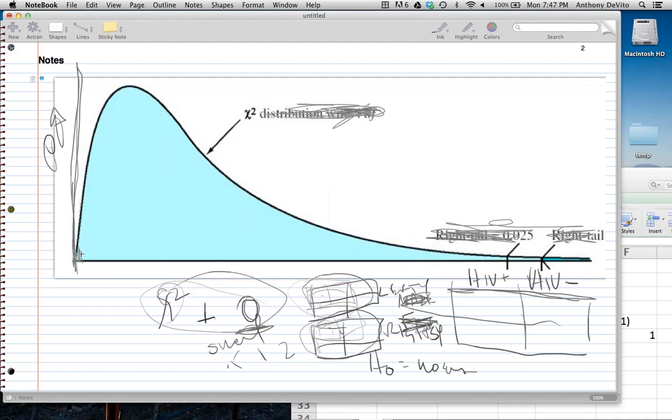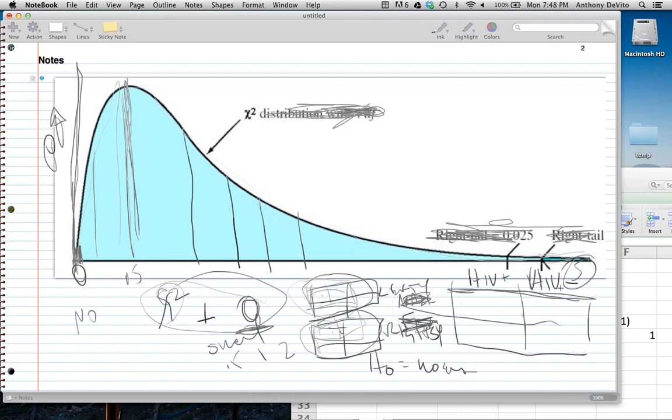If you look here carefully, the probability of getting 0 is pretty low. The probability of getting a small chi-square, maybe something like 0.5, is pretty likely. You would expect a small difference between the two, not a perfect observed and expected outcome. But as chi-square gets bigger and bigger, it becomes more and more unusual. To cover 100% of the values of chi-square that you could get when there's no association, sometimes you might get something extreme, maybe as high as 5, even. The likelihood of that occurring is very small.